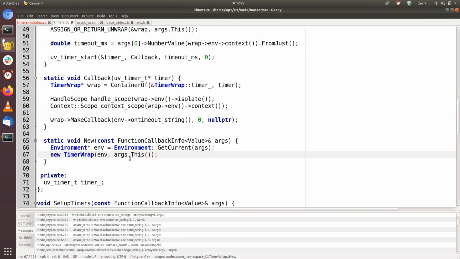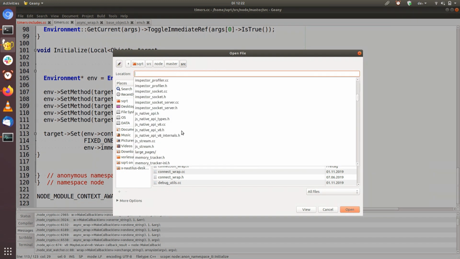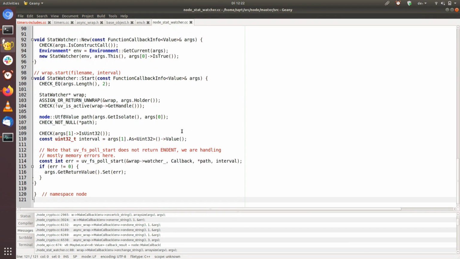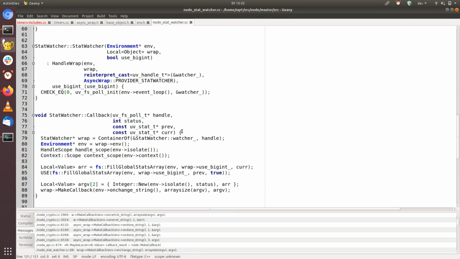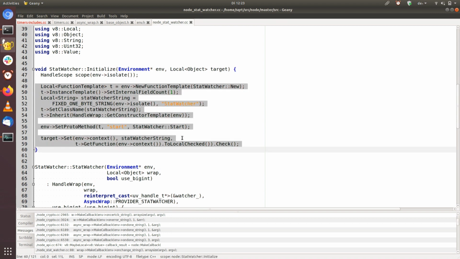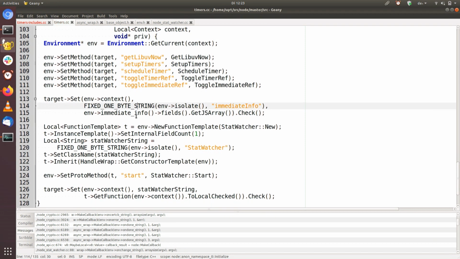Okay. This should nearly be working. I'm going to kind of cheat again. Because we don't use gin or something like that, we have to create this JavaScript class manually that we want to use. Luckily, there's a very similar one for stat watchers, which are file system watchers that regularly run stat on a file to see if it's changed.